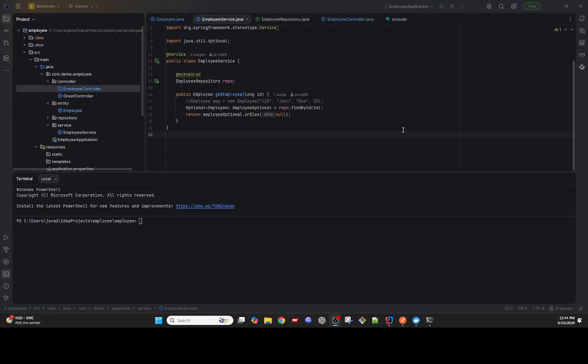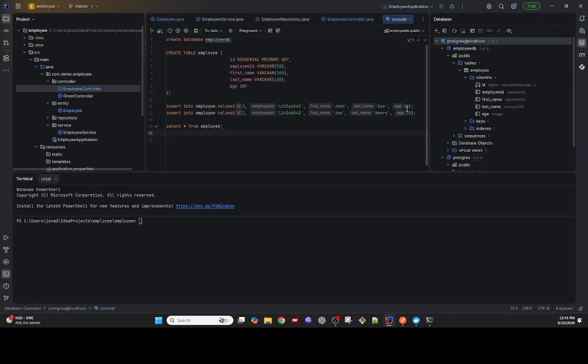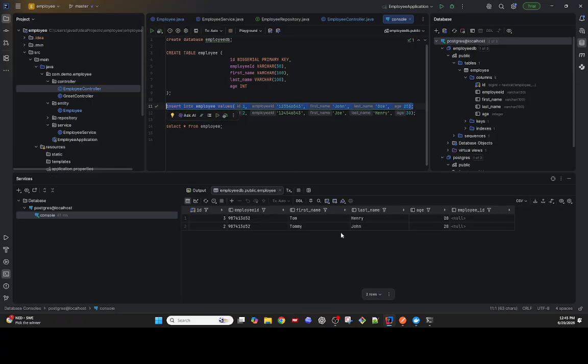So far we are retrieving an employee from a database, and what we have done is we have inserted this employee in this table manually. So if we can do that again, we can insert this again, and we see that we have this information there. Okay, so if we select everything from employee, we have that employee now added. And this is a manual way of doing things, and we usually don't do things manually.